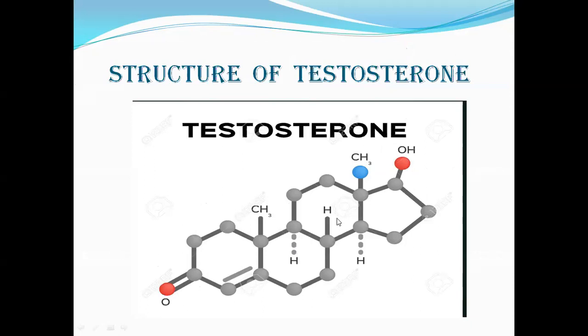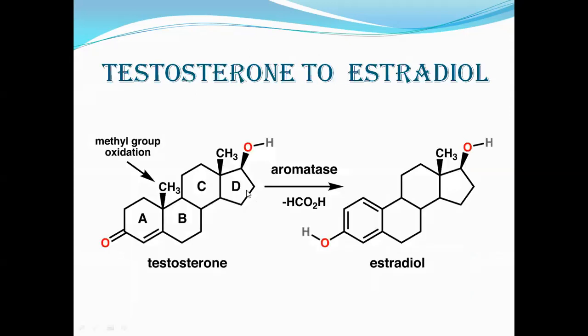And it has hydrogen at 3 positions, but at the 5th, 6th position we see it is not completely saturated, so the double bond persists. This is the structure of testosterone. And when testosterone is converted into estradiol by the aromatase enzyme, we see that one methyl group is lost, at the 10th position, and the keto group is changed into a hydroxyl group at the 3rd position. And in the 17th position, the hydroxyl group remains, and in the 13th position also, the methyl group is present. This is the structure of estradiol due to the enzyme aromatase.